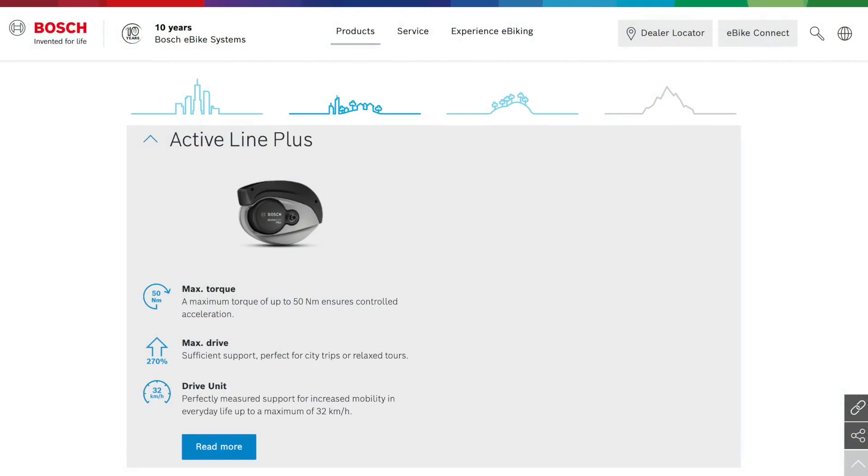Before I share this Bosch presentation so you can hear directly from their reps, I want to talk about Bosch as a company. They've been around since 2009, when Bosch e-bike systems launched within the Bosch parent company, and now they're going to have like seven motors in total. We'll have the Active Line and Active Line Plus — these motors are sort of for neighborhood riding. I'm not a huge fan of the regular Active Line motor because it doesn't offer a whole lot of torque — it's like 40 newton meters compared to 75 and now 85 for the high-end motors. And they only support a pedal cadence of 105 RPM, or 110 for the Active Line Plus. So if you're going towards a hill and downshift to give yourself a mechanical advantage and pedal faster, the motor can't support really fast spinning.